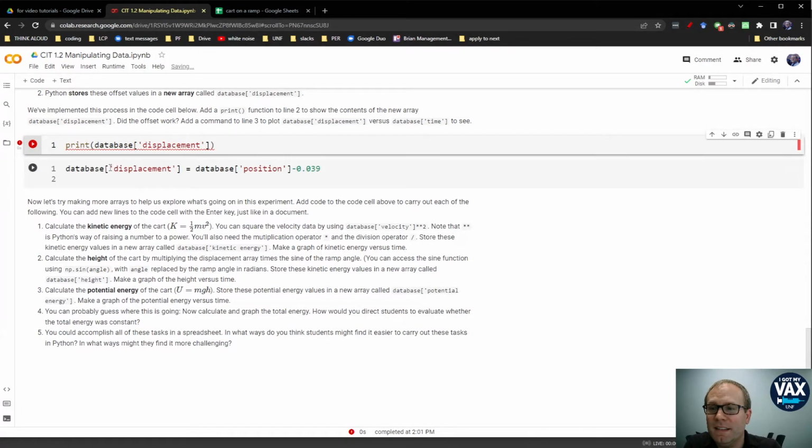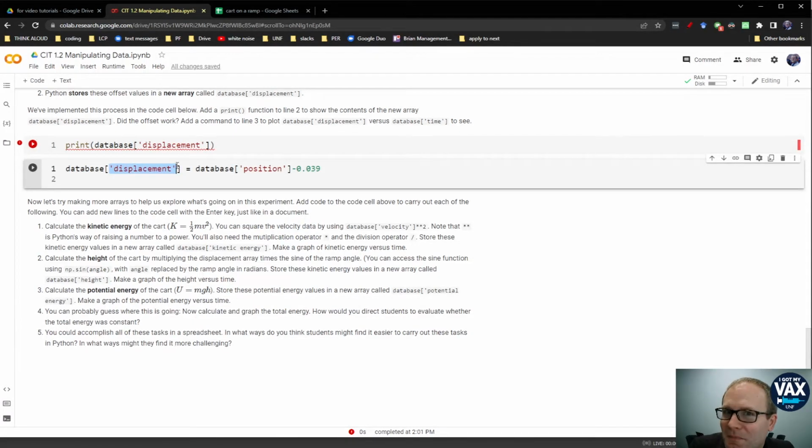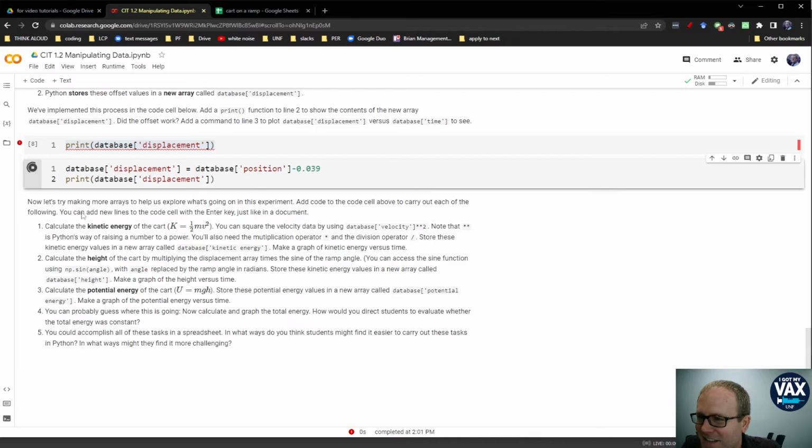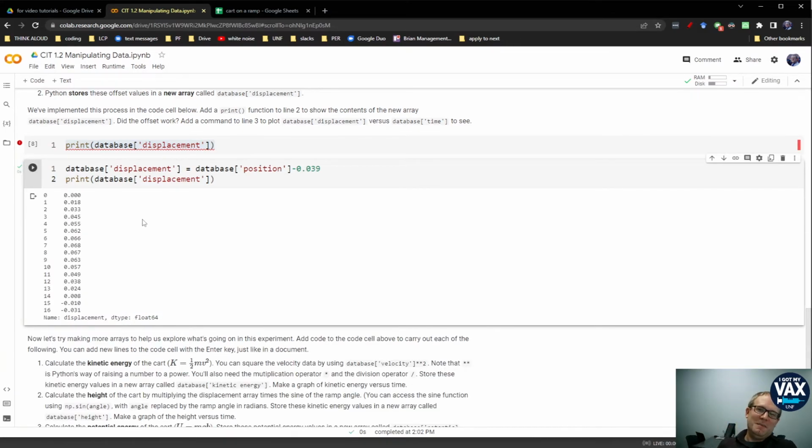What this is doing is it says, hey, I want you to create something called displacement. I want you to create a column called displacement and set that equal to the result for this. And then we'll have it print the displacement afterwards. And now watch this. And now it's able to print it because now it knows what it is. Before it did not know what it was because it didn't exist yet. Here we defined it. We said let displacement be this, and then displacement is that thing.